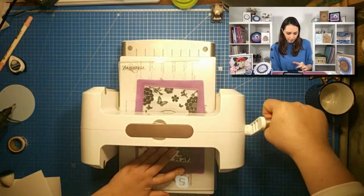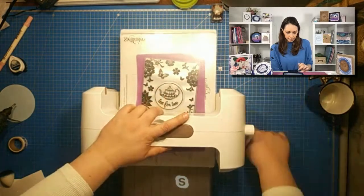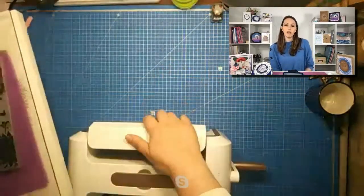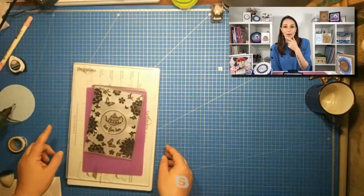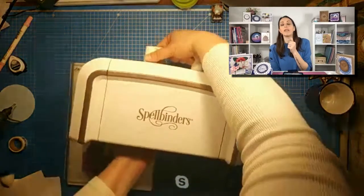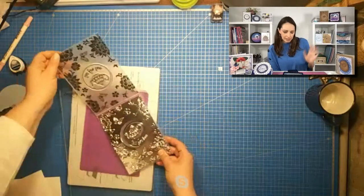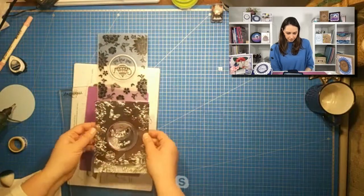Okay, now somebody did ask a little while ago about your die cutting machine. Could you just tell us what machine you've got there, please? This one is Platinum by Spellbinders, and it's the large die. Sorry, I think we froze you for just a moment. Could you just repeat what you said about your machine, please? It's the Platinum die cutting machine by Spellbinders. Lovely. There it is. Thank you. This is the large die cutting machine, 8.5 by 12 inches. Perfect. And that's about A4, isn't it? Yes. A4 or 8.5 by 11, you can use both formats.